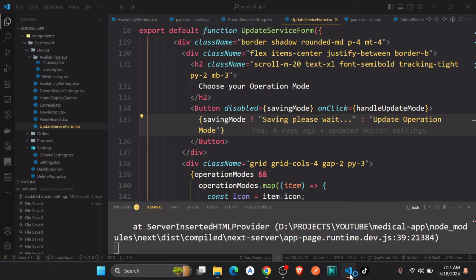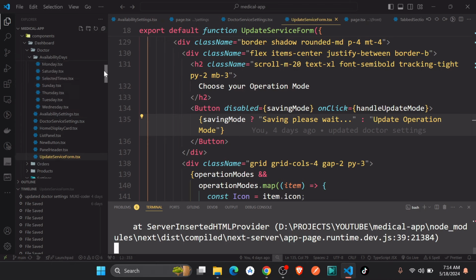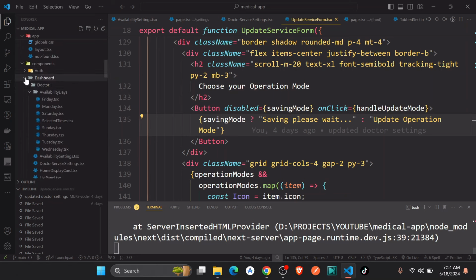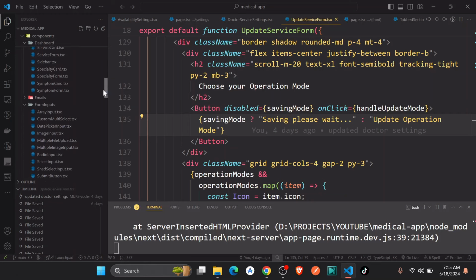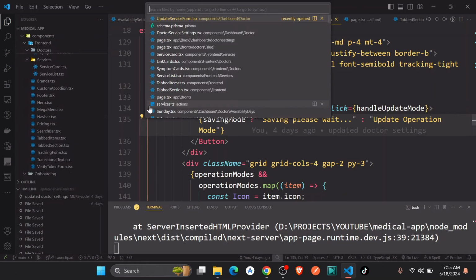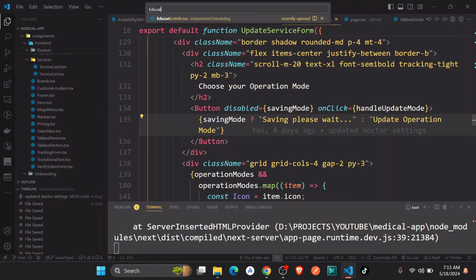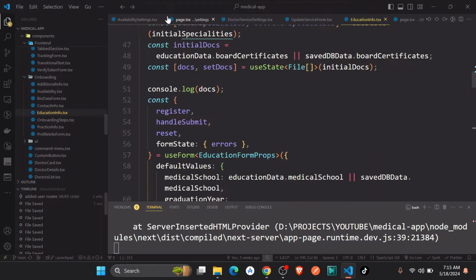So I don't know, this is step number what? Education information, education. So if you just go to components, availability, settings, I don't know where we put, let me just simply search here. I think we can just get it, education info.